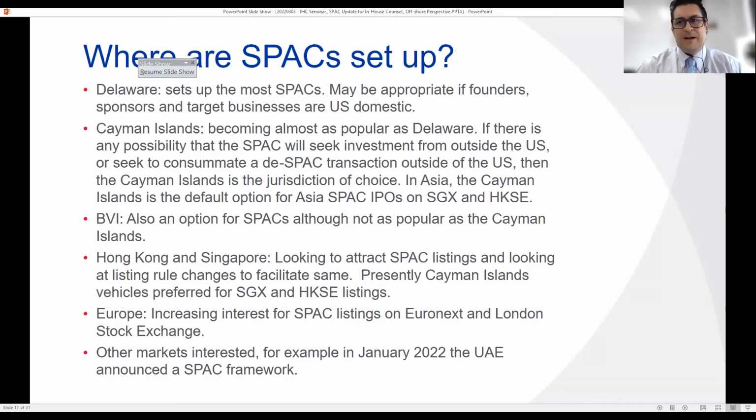Due to the flexibility of the Cayman Islands exempted company structure and the fact that you don't have things like capital maintenance rules or stamp duty on share transfers and some of the other benefits that apply to Cayman Islands companies, Cayman Islands companies have been chosen as the issuing vehicles for SPACs on not only the Singapore exchange but also the Hong Kong exchange as well.